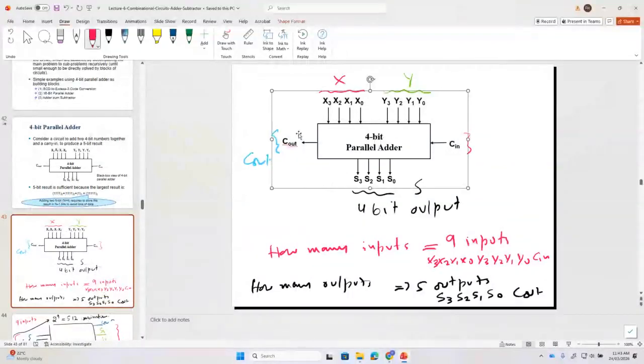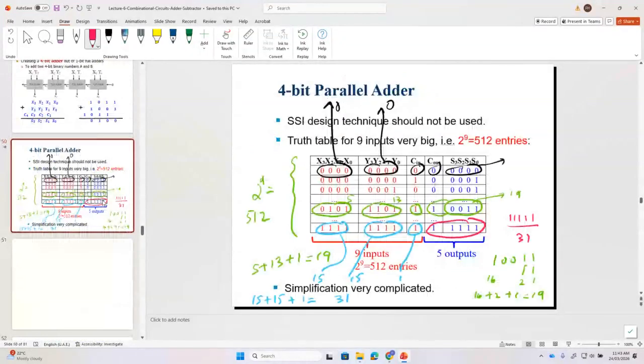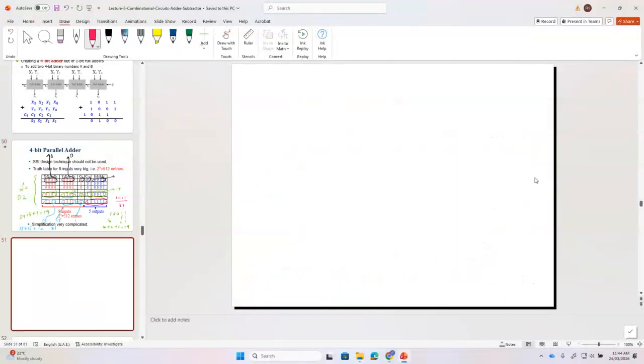Professor, I have a doubt. Yes, where do you have a doubt? Like when we made adders before, we had multiple carries, one for each bit. I will explain it. No problem. Please wait for some time. I will explain it.